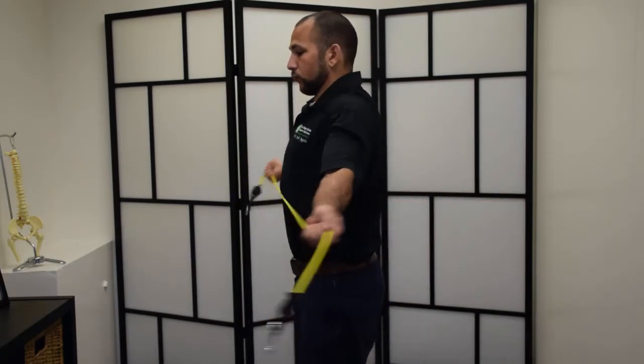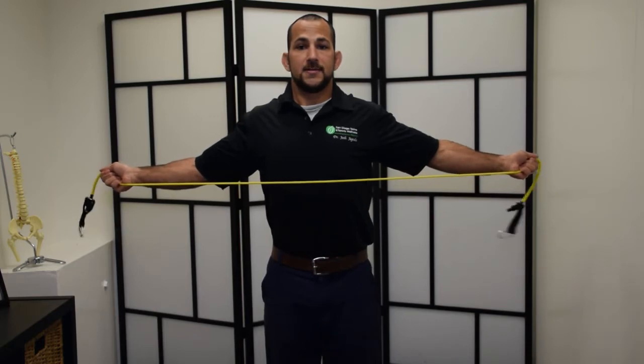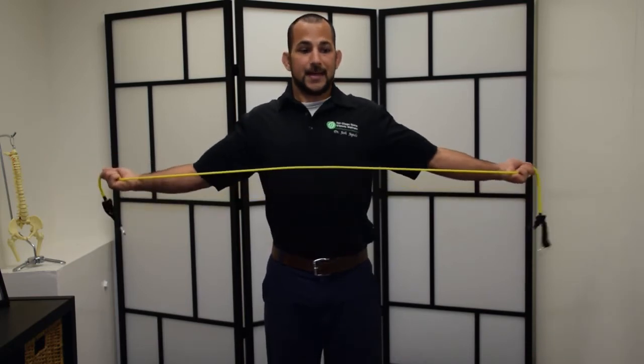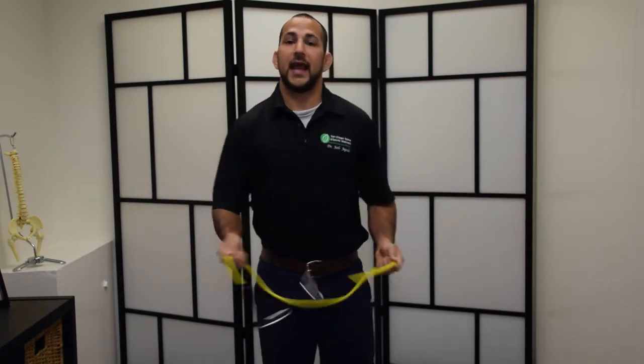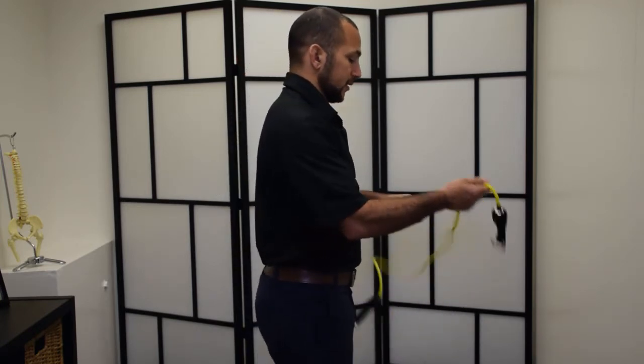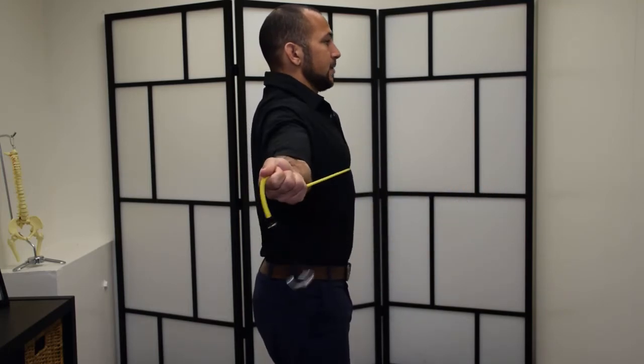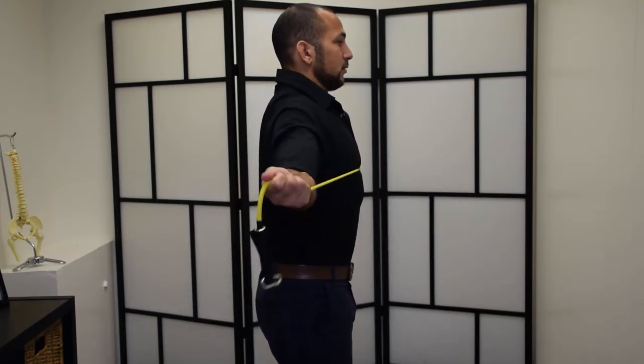What we want to do is roll them back — I'm exaggerating, but roll back. So we'll come here, go palms up, hold, and roll back and externally rotate. What you really want to do at the end range of motion is over-exaggerate your palms facing the ceiling, and if you can face them a little bit further off in that direction. So from the side it'll look like: coming in, extending, and then rotating, locking those shoulders into place.